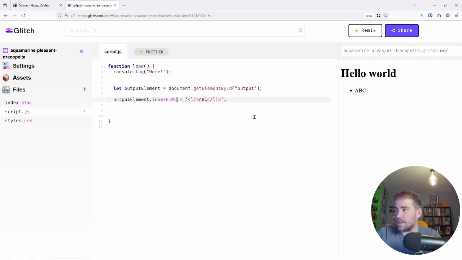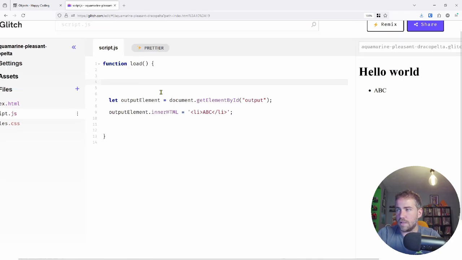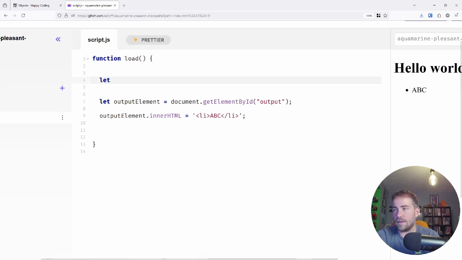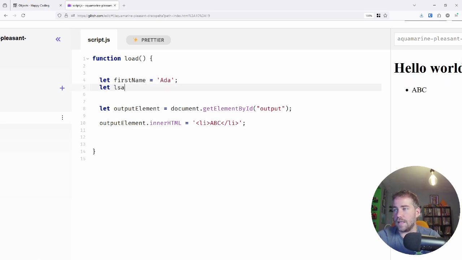So let's say that I wanted to output some information about some people, maybe the pioneers of computer science. I might store their data in some variables, right? I might say let first name equals Ada, and then let last name equals Lovelace. Ada Lovelace was the first programmer.